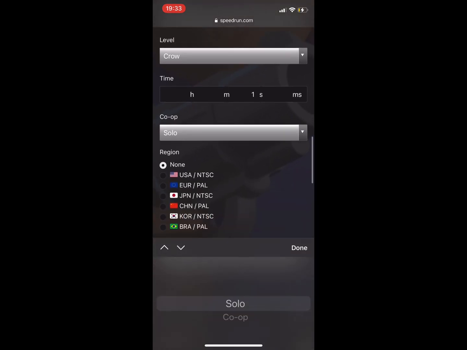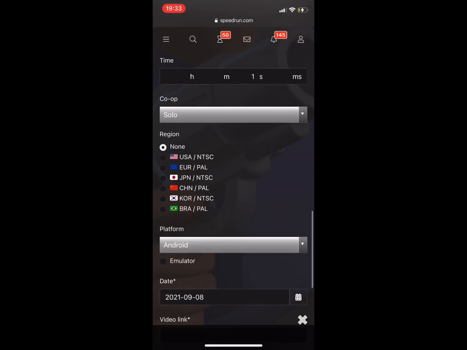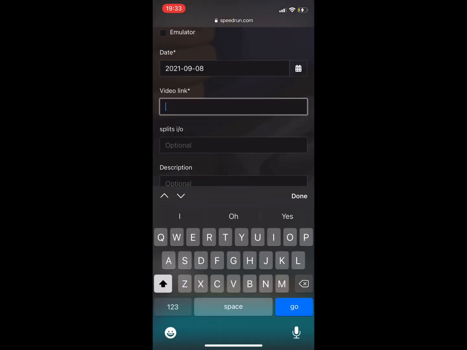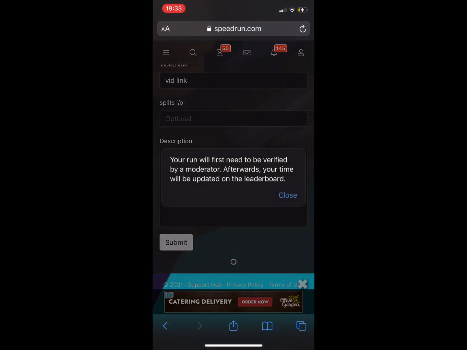If you played at least one game with friends, not randoms, select co-op. Otherwise, even if you played 3v3 with randoms, select solo. Then select your region, platform, date you ran the run on, and paste the link of the screen recording you uploaded to YouTube. Then scroll to the bottom and click Submit Run. Your run will be verified as soon as the mods can get around to verifying it.